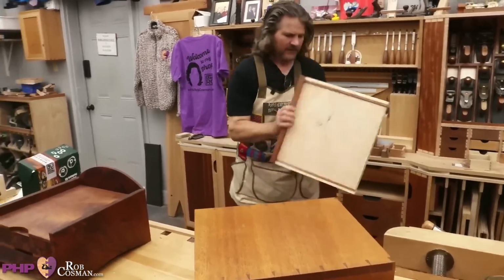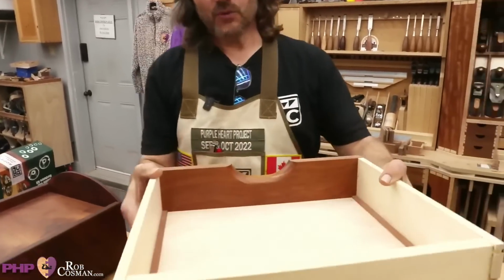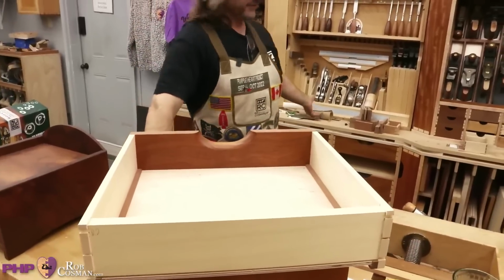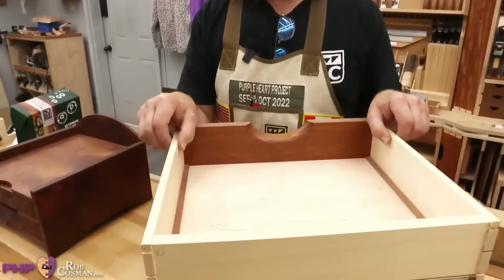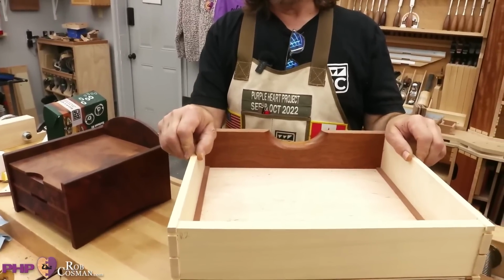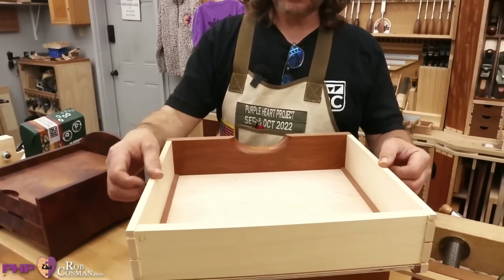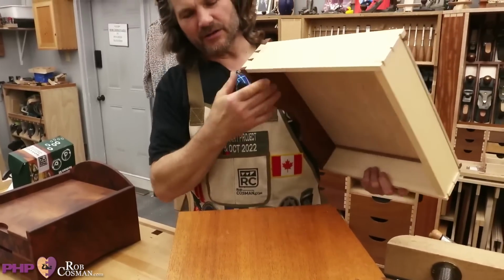Yeah, that's not what I would have done. So, you want your drawers to be light so that you're not pulling out a 50-pound drawer plus the contents. So my drawer sides are relatively thin. Because it's dovetailed front and back, you can get away with really thin drawer sides and they'll still be really strong because of the dovetail. The downside to that is the wear surface. If you turn this upside down, the wear surface is pretty narrow.